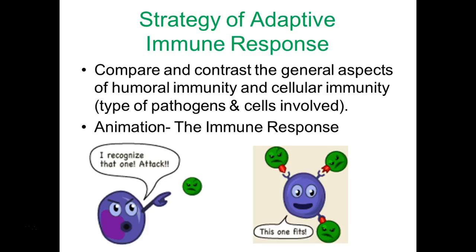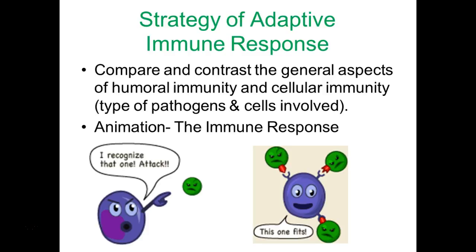And antibodies only bind to specific things on antigens, to those antigenic determinants. And one B cell, all its antibodies are the same. So it can only recognize one specific pathogen. So this one cute little B cell only recognizes this one bad guy. So he says, you know, this one fits. But do you only have one B cell in your body? No, you make millions of them, and each one of those B cells is different. So each one of them can potentially recognize their bad guy. Does that make sense to you guys?